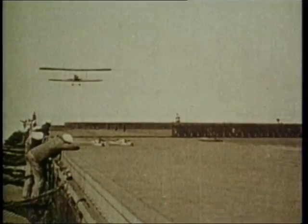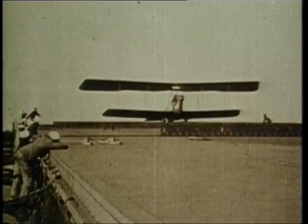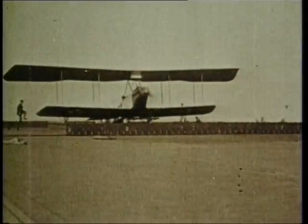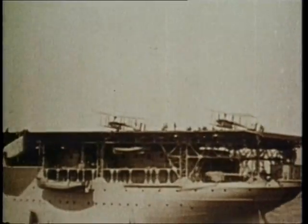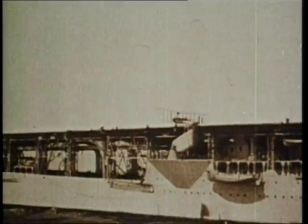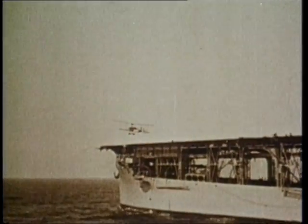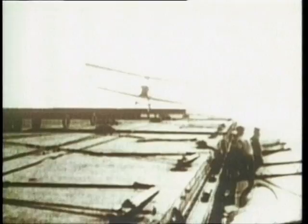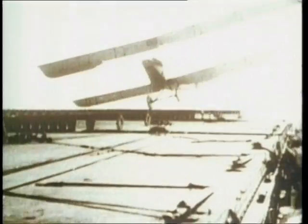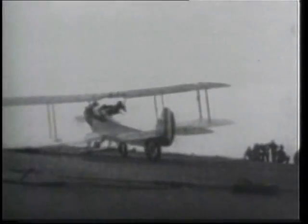During 1922, the battleship Jupiter was transformed into the USA's first aircraft carrier. It was renamed USS Langley. Arresting wires were strung across the deck of the runway, and planes were fitted with hooks, which would snare the wires and bring the plane to a halt. Braking systems for planes had not been designed, and the pilots flew without the use of safety harnesses.